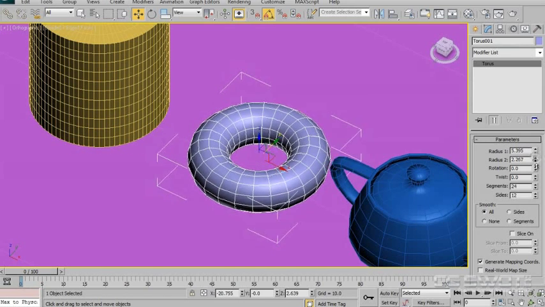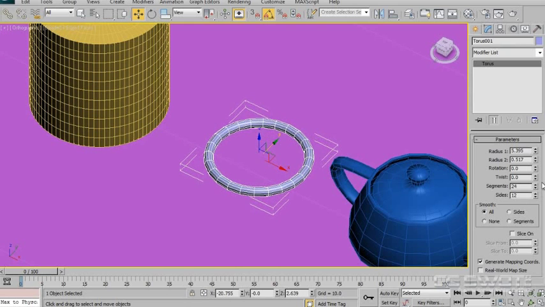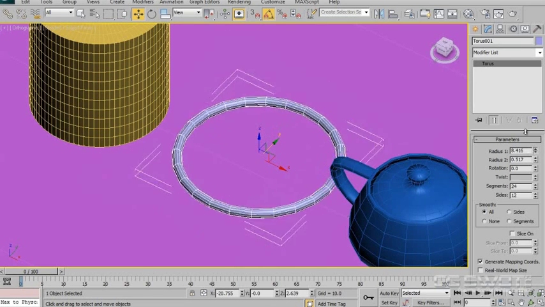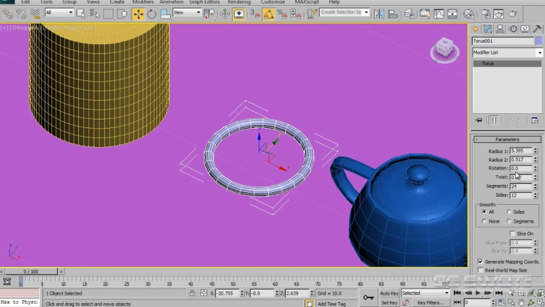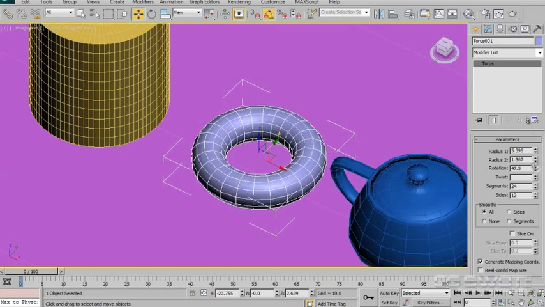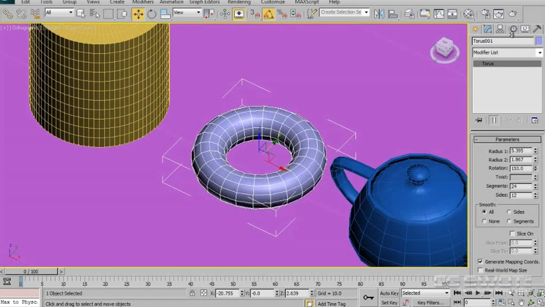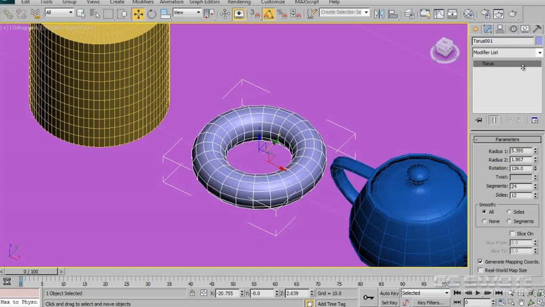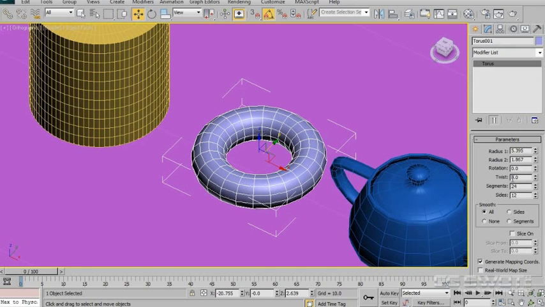So if I wanted to make it quite a skinny donut and then move it in and out, that's what I would have to do. Now we can rotate. I might just bring this back to a fatter donut. Now if I rotate, you can see that I'm rotating the mesh detail, which can be handy. You can animate that and get some interesting effects.